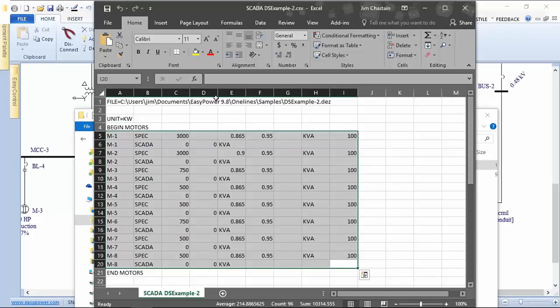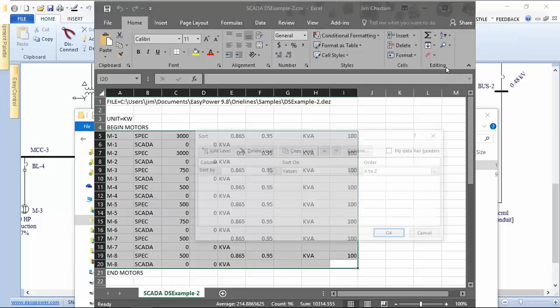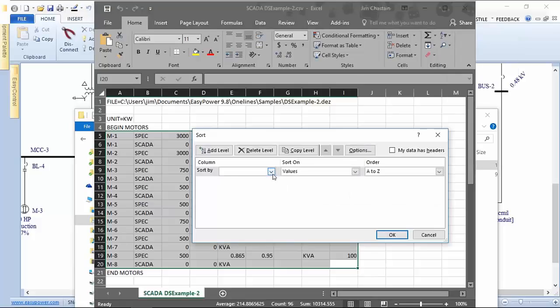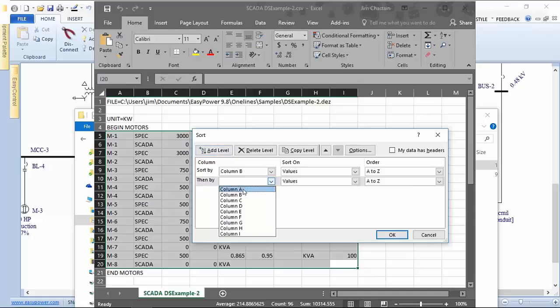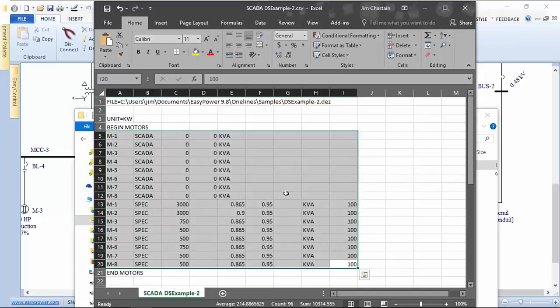So I'm going to do a custom sort to be able to separate those. And to do that, I'm going to sort first on column B, which is the spec and SCADA notation, and then I'm going to sort back on the name. And so now my SCADA information can be arranged, and here we're talking real power, apparent power, and then the model type as we're going to utilize it.